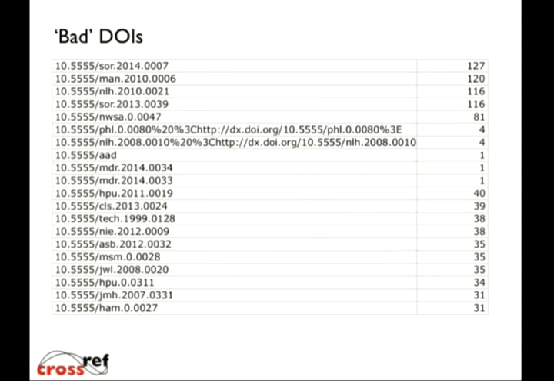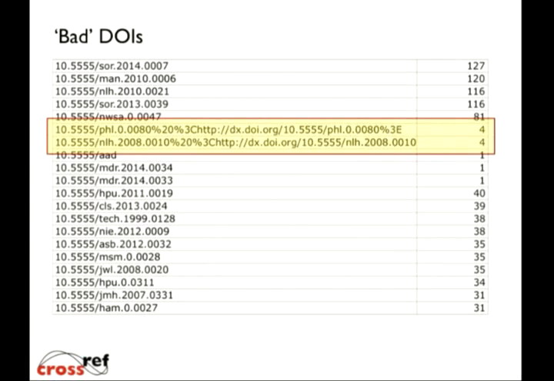So if you had some kind of delay and you know what happened, just because the DOIs are appearing on this report, you don't really need to do anything once you've made sure that the DOIs are registered and it's not an ongoing lag in your workflow. Some of the DOIs in this report are obviously user error. Here's an example.